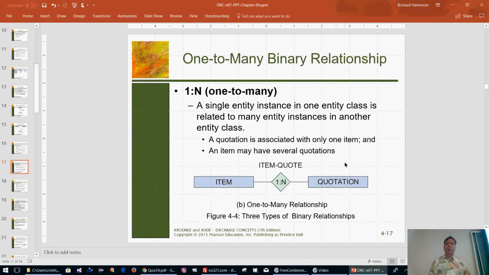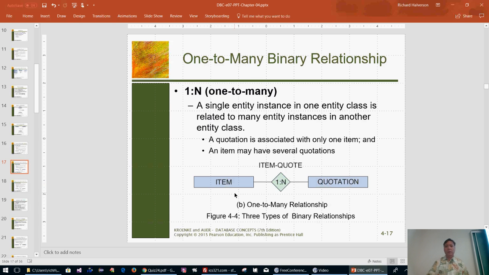Here we might have, in a database, an item, something like a parts database. We have an item, and we have maybe more than one supplier for that item, and we are perhaps looking for quotes. So the database may list quotes for different items.